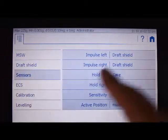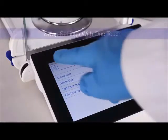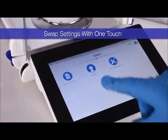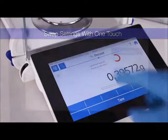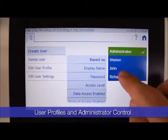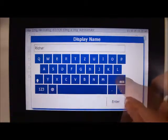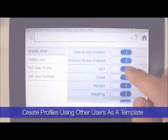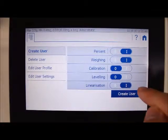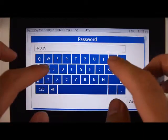With the amount of customization and settings that can be changed, it would be the ultimate convenience to be able to swap between different sets of settings that you've spent time fine-tuning. The H series allows just that. The balance supports the creation of user profiles — the admin can set up additional users with their own individual settings and customizations. These profiles can also be selected as a template to create more users with the same settings, and you may also password-protect each profile to prevent tampering.